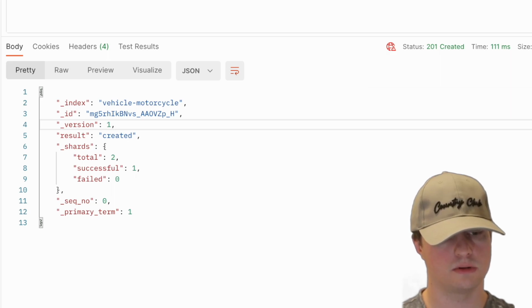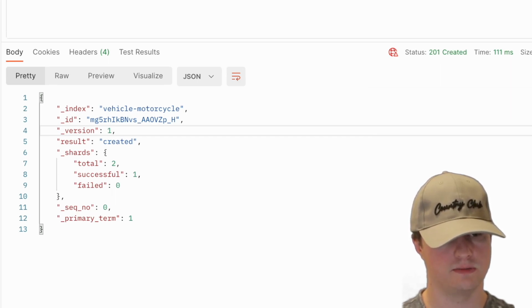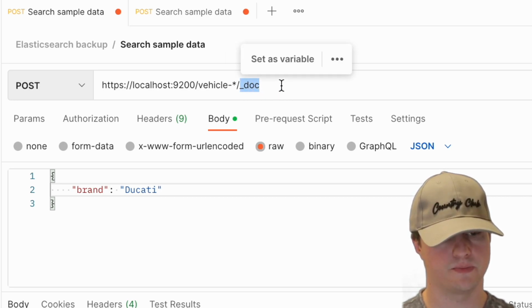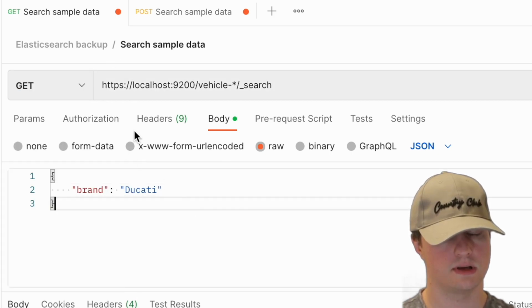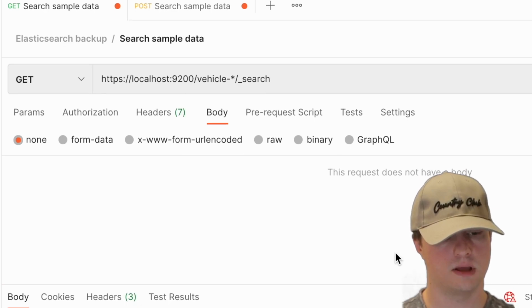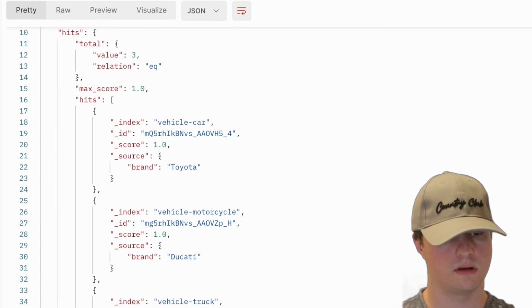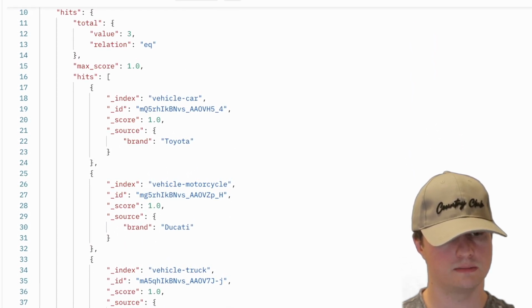Now I will type vehicle-* with a wildcard as an index pattern, then _search, and change the request type to GET, body none, and okay. Now I have three documents, right?